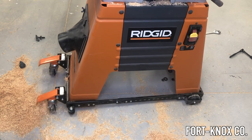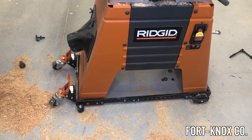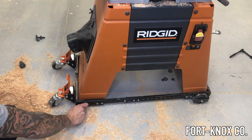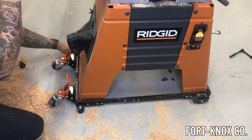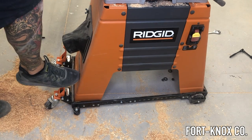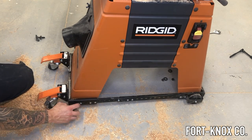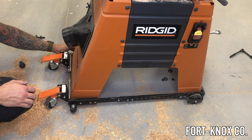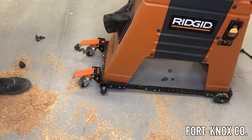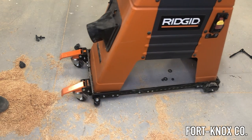This took a little bit of work because I made the base so tight to the actual width and length of the tool. Since I was moving this tool by myself, it took me a minute to get it to fit correctly, but I got it on the first try. Now all you have to do is adjust those rubber stops so that when the wheels are disengaged it sits firm on the ground. I also ended up putting some wood shims around the base of the tool so it wouldn't move.